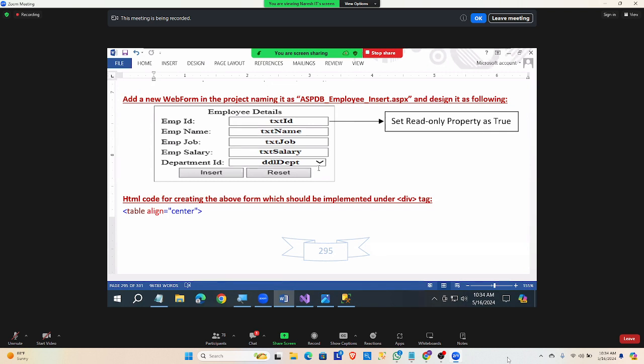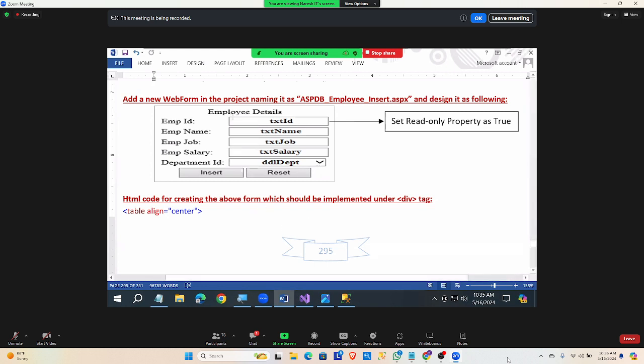What is understandable to the user? Name. What is understandable to the system? ID. System doesn't require name. System requires ID. So what I store in my table is ID. But what I show to the user is name. So here, text will be name. Value will be ID. User will select the text now and the corresponding value will go and sit in the table.